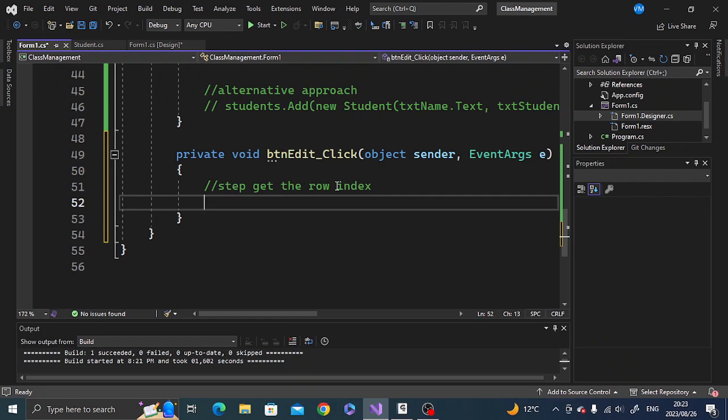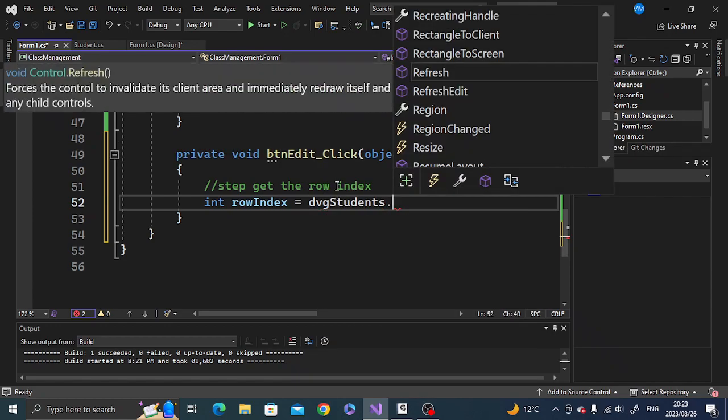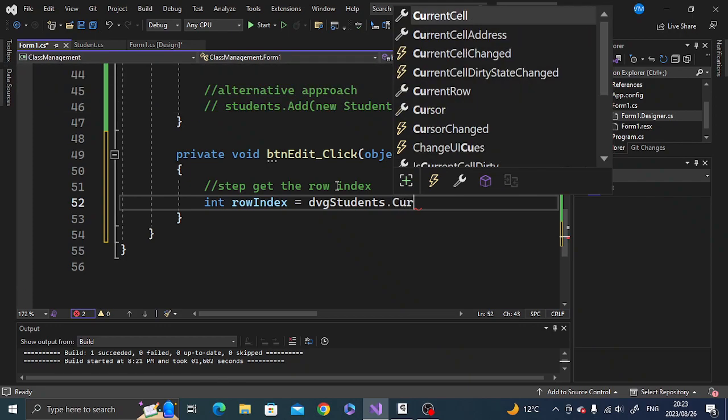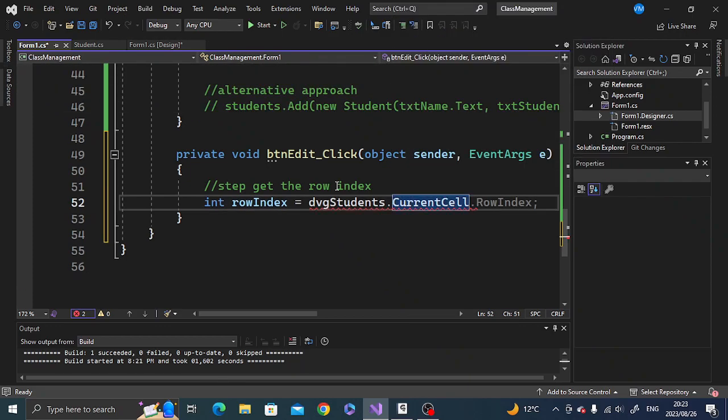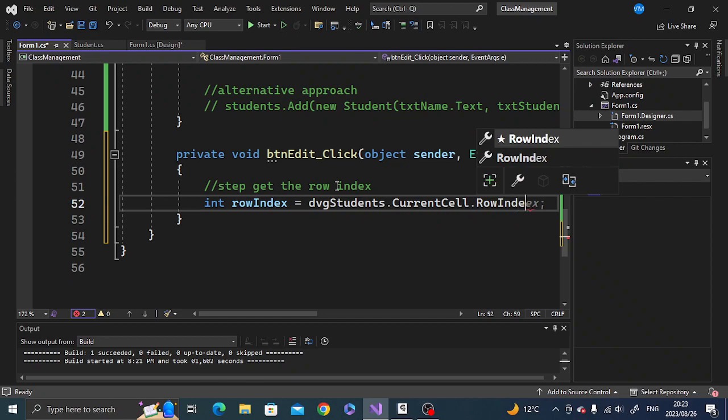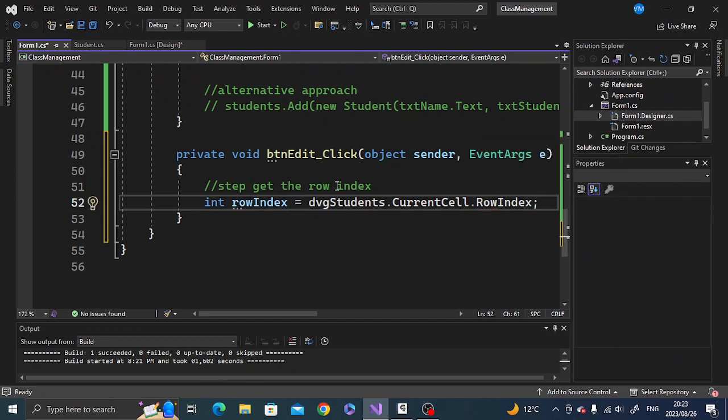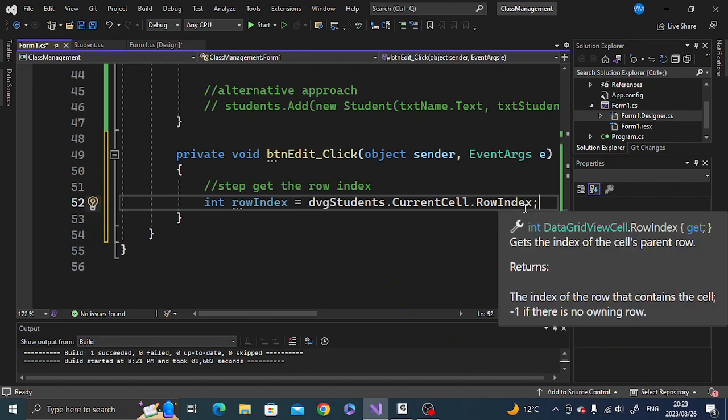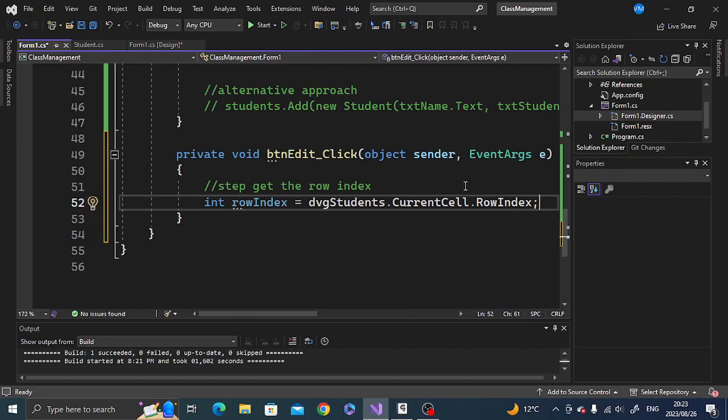So you just say maybe int row index is equal to data grid view students dot, to get the selected cell, you just say current cell dot row index, like that. So this will return the row index of the selected cell.